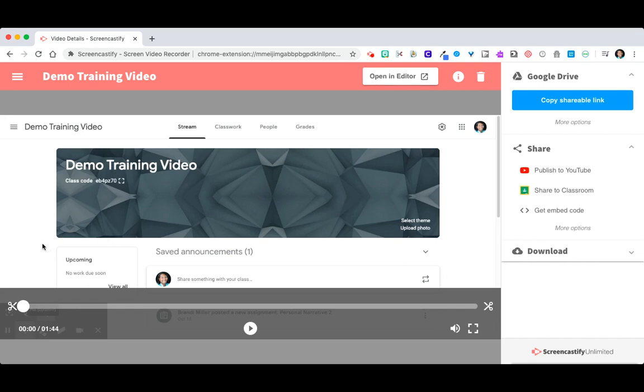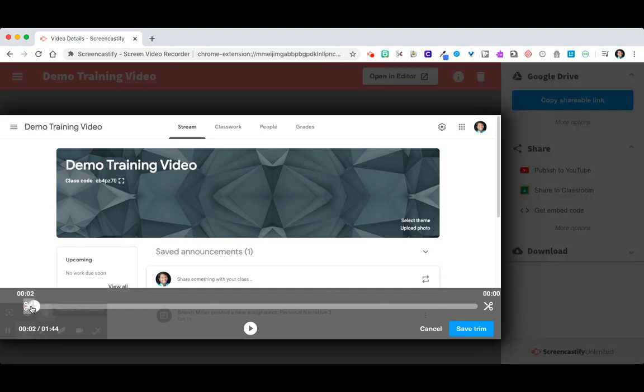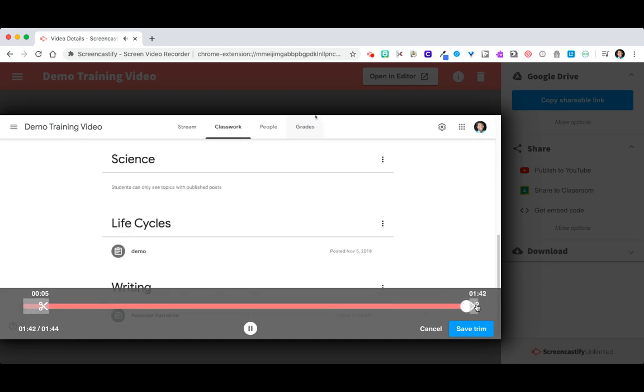And so your first option is just to use the Lightning Editor, which is located down here. The Lightning Editor is great to trim off just the beginning or end of a video. So you can just take your little scissors and you can move them to cut the beginning and ends of video. So maybe I want to trim a couple seconds off the front and a couple seconds off the back. And again, all I did was just drag the scissors to the point that I would want them to be.